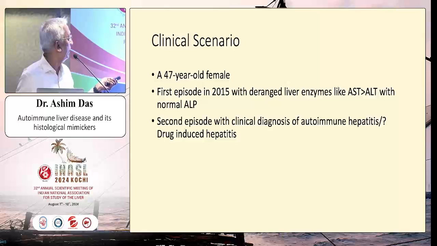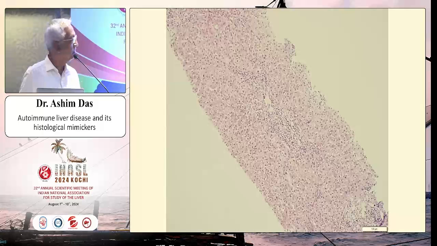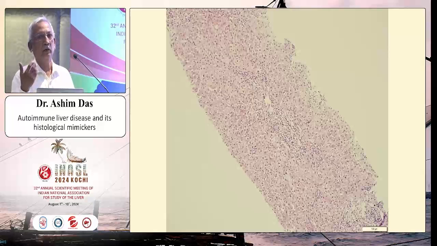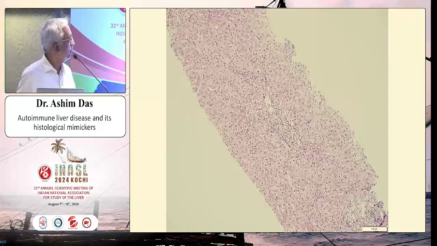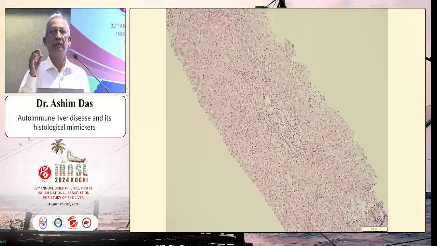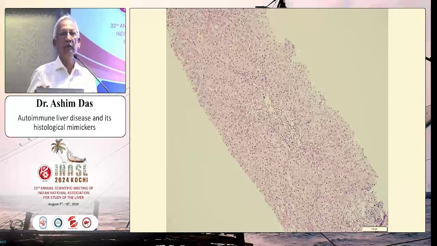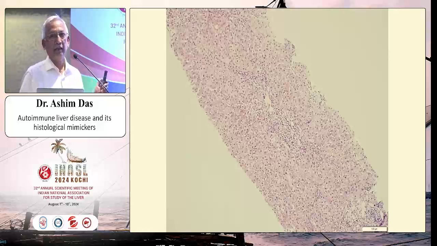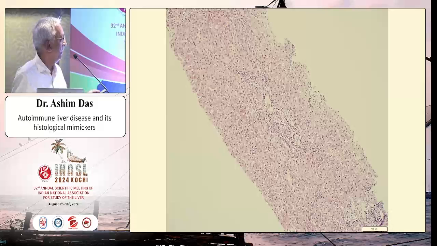clinical scenario, and again there is the first episode and then a second episode, where again they are thinking of autoimmune hepatitis or a drug-induced injury. There is a lot of discussion about how a pathologist can make out whether it could be drug-induced hepatitis or not. But this is true because, as we mentioned, the drug has a direct cytopathic effect. On the other hand, immune-mediated injury, which most liver diseases are, produces a much more inflammatory process as compared to drug-induced injury. This is the basic theme to identify.